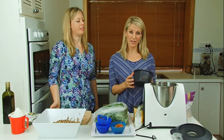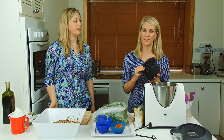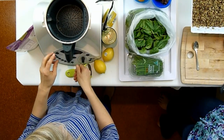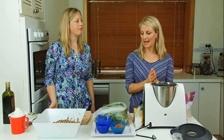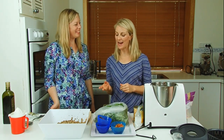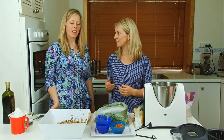You can make it the day before and it tastes even better the next day. First of all you need to cook your quinoa. In the Thermomix — I've pre-cooked this — I've got 350 grams of quinoa, rinsed it really well, filled it up with 900 grams of water, put it on speed 4, temperature 100 for 18 minutes and that just steamed it beautifully. Quinoa is a superfood, a grain that's really high in protein, low in carbohydrates compared to rice.